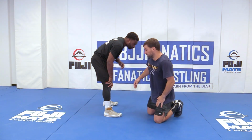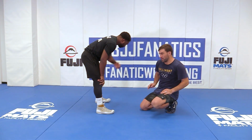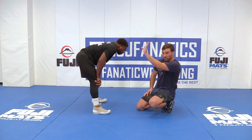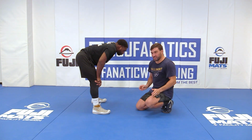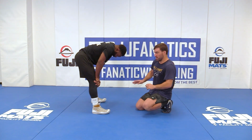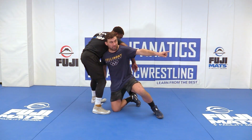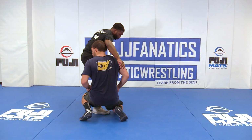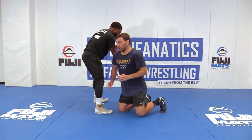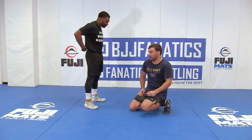For this specific one here, since I'm already moving forward pretty aggressively because I've already taken one shot and I'm continuing it on to a second shot, I have a lot more momentum going into Tony here. So it's going to be a little bit harder to just stop and then go back the other direction. Because of that, we're going to change how we finish this. Without having the actual arm here, as opposed to going back where I came from, I'm going to bring my leg through, and we're going to continue going forward. The throw is essentially the same, but we're just going to continue our momentum forward. I think it looks a little bit cooler, this one, but it's going to result in the same thing.